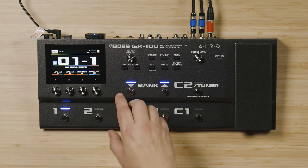But that allows you to control what's happening here, to run an editor librarian so that you can edit your presets on a smart device. You can access Tone Central from Boss and get more presets and things. We'll take a little closer look at that later, but this is where you access those Bluetooth settings. Back on the main menu page, we can access tuner settings, we can access MIDI settings, USB settings. The USB jack can actually be used to route audio in and out, so you could use this as an audio interface with your DAW, for example, among other things. We've got information about the system, we've got factory reset here as well.